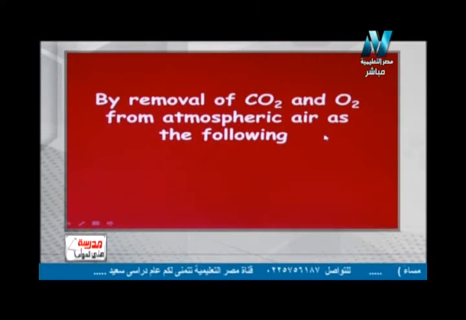So how can I collect nitrogen gas? I can collect nitrogen gas by the same way of oxygen gas because nitrogen scarcely dissolves in water. النيتروجين زي الاكسجين في النقطه دي بالذات انه نادرا ما بيدوب في الميه، عشان كده اقدر اجمعه عن طريق down displacement of water. So now let us see the way of how to prepare nitrogen gas from the lab. By the removal of what? By the removal of carbon dioxide gas and oxygen gas from the atmospheric air at the following.